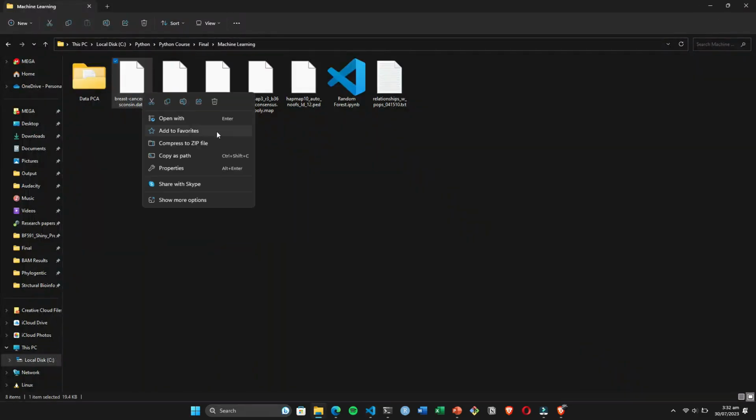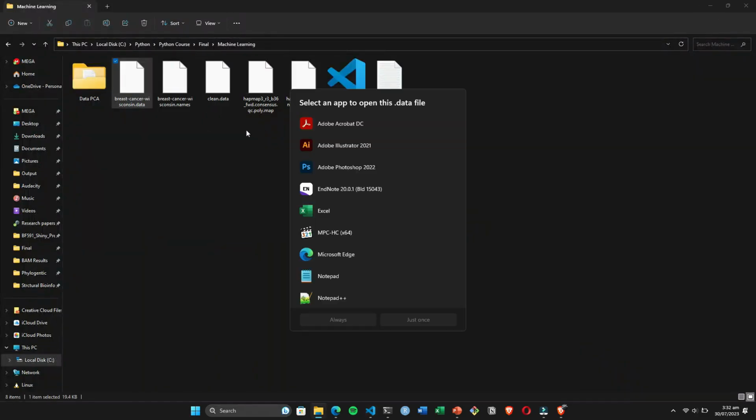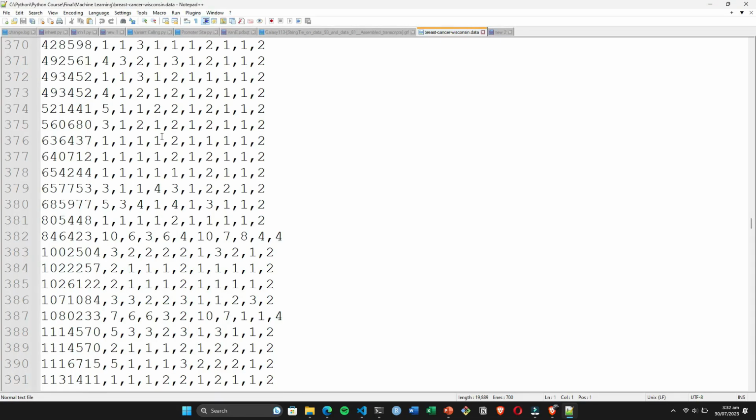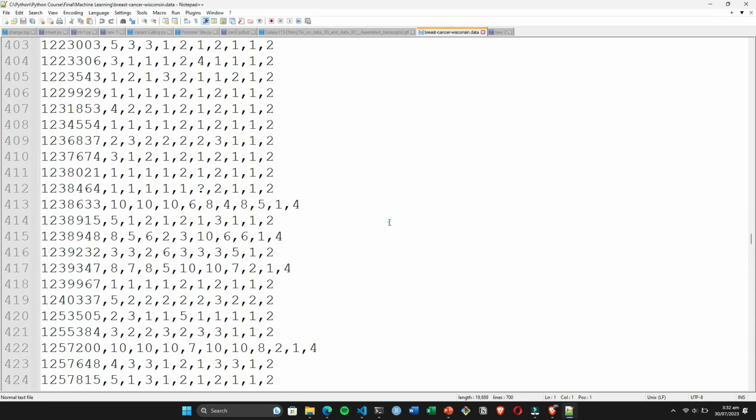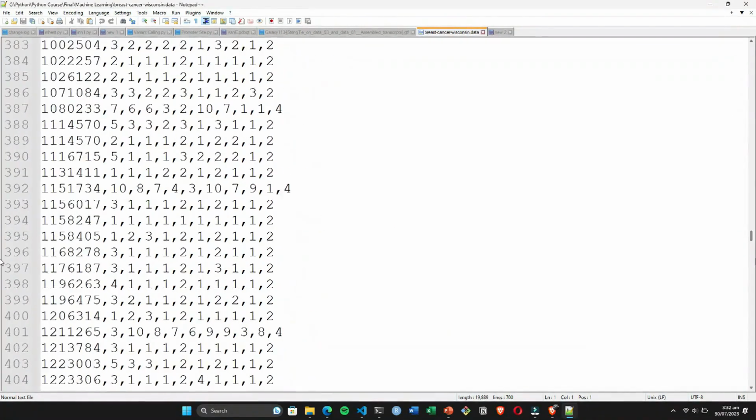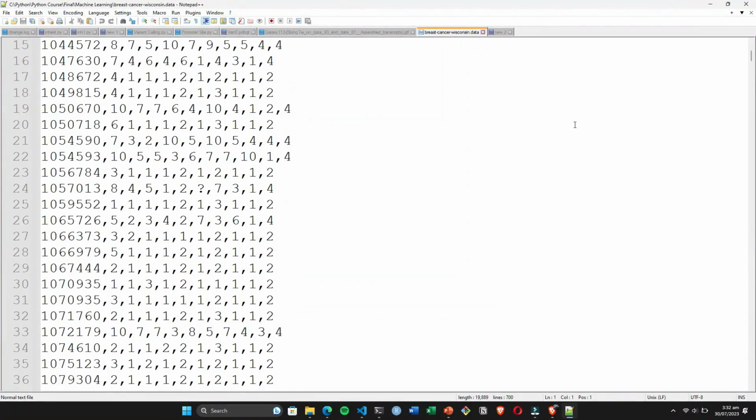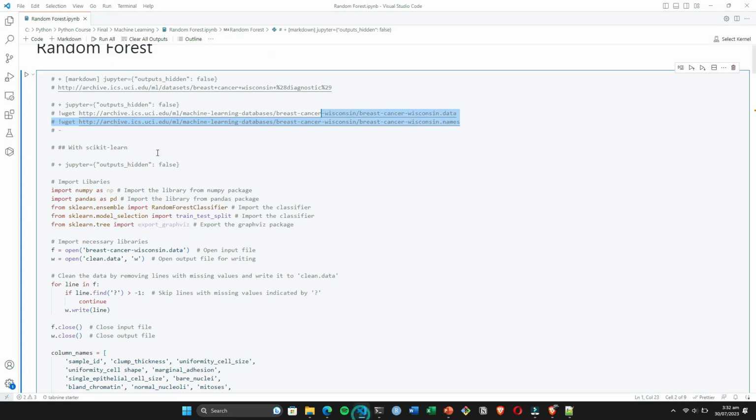Here we can open this with Notepad++. I can just show you, here is the randomly generated data that is presented here. So we can use this to generate some random numbers.